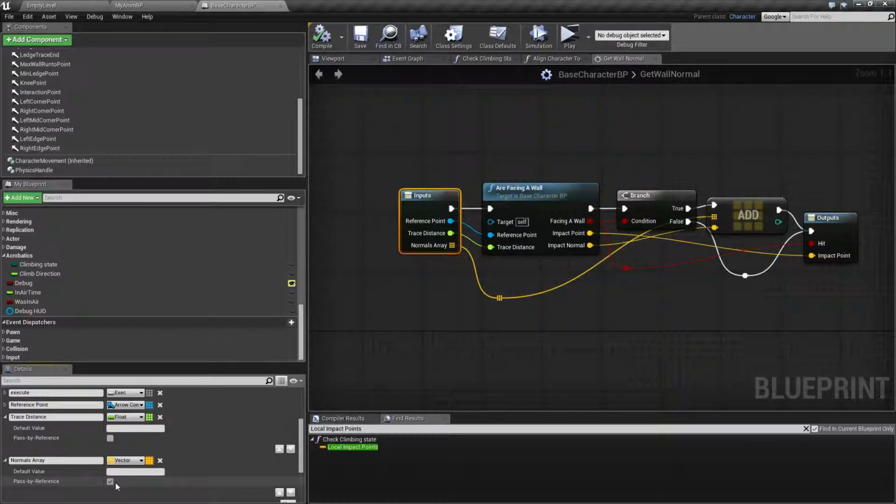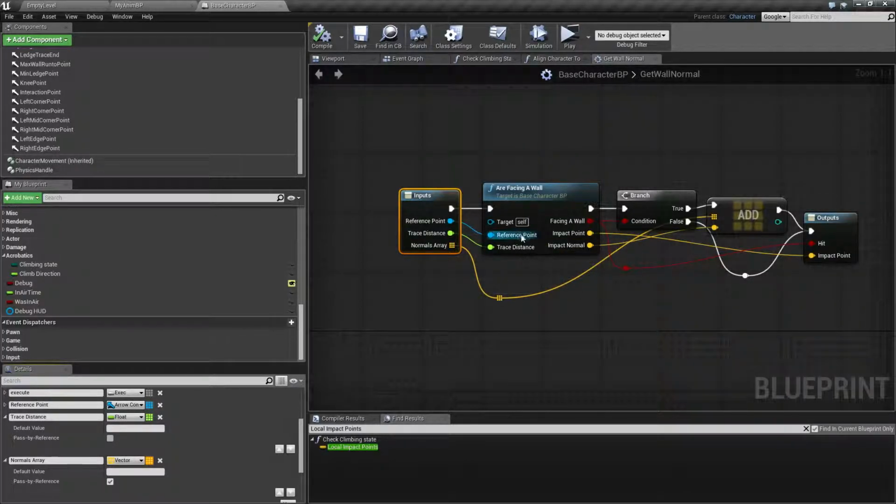And I pass this by reference. This is quite important if you want to do this, because otherwise once I add the impact normal to the array here, if I don't pass this by reference, then it won't be saved and visible from the outside, I think. At least that's how I understood it.